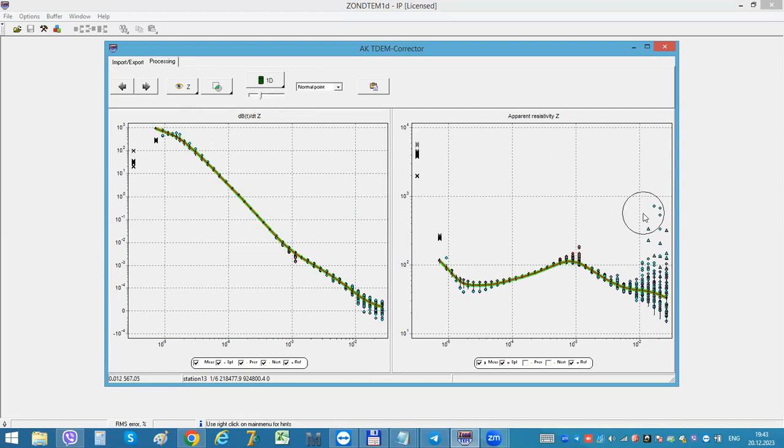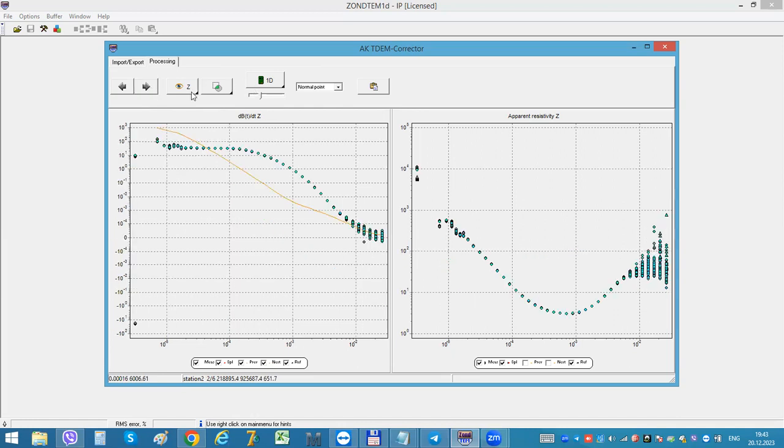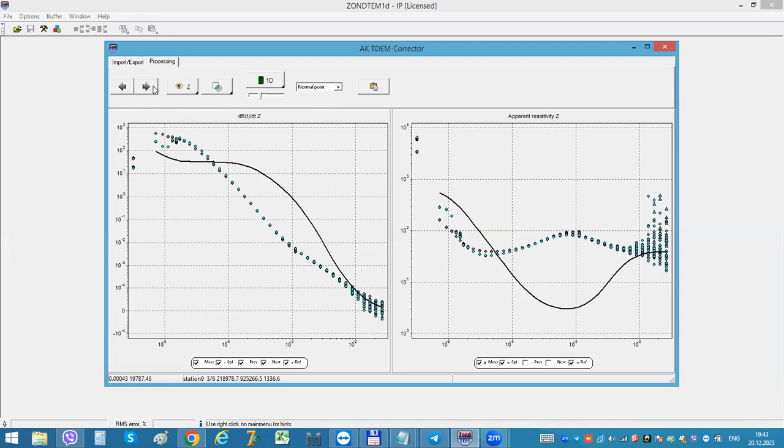So here we work in the same way. For example, this point will be the reference one. It's very unlike the next point, so we will not use it.